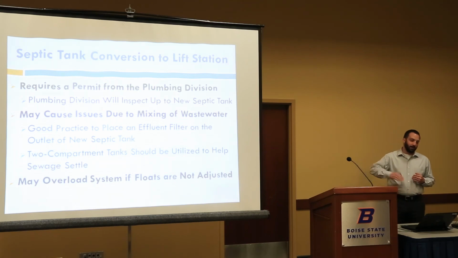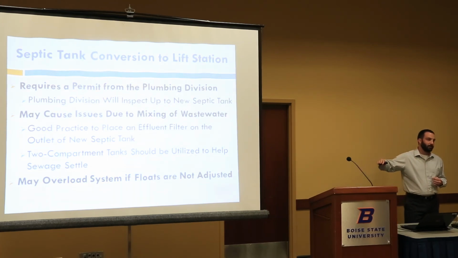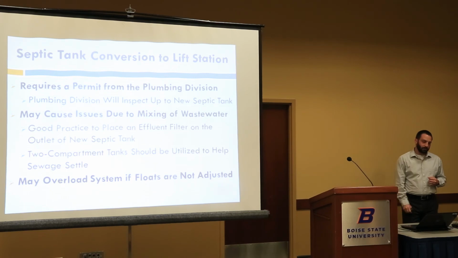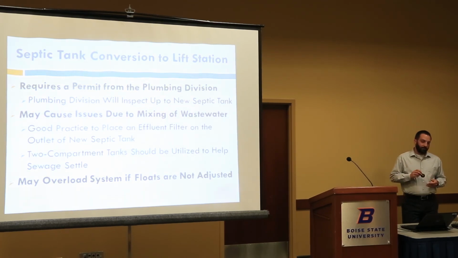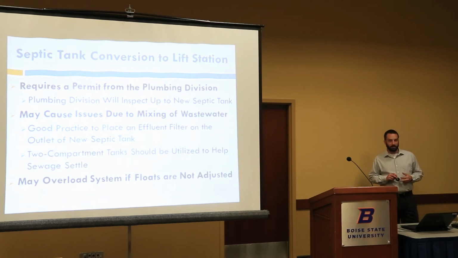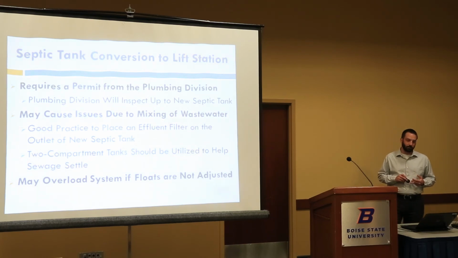So when you do this, you convert the septic tank to a lift station and it lifts up to a new septic tank, and then you gravity flow out of that tank to the drain field is the way they're set up. So you do have to have a plumbing permit, and I do know that the plumbing department will not perform the plumbing inspection unless the electrical inspection's been performed already. So they won't look at those components unless the electrical's been signed off.